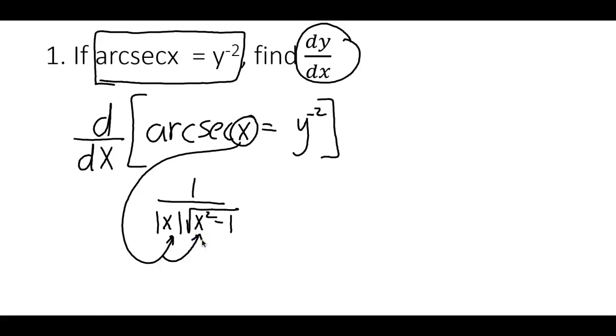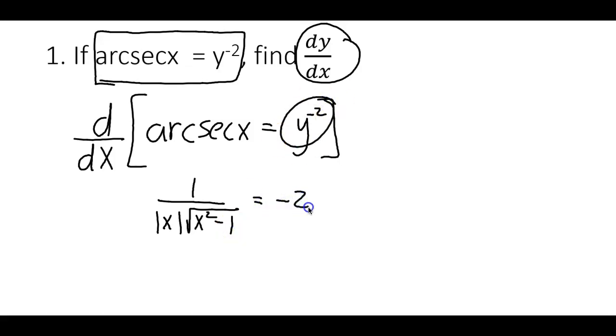A lot of times if there's more than just an x in here, you'll have to multiply it by the derivative of the inside also. But we don't have that on this problem, it's just an x. So it just comes out nice and clean like that. Okay. Now for this one over here, we can just do our power rule. We can multiply the front by a negative 2 and take 1 away from the power like that.